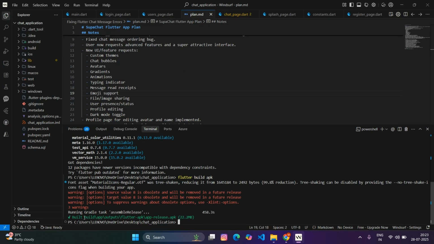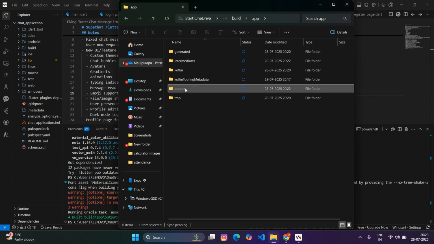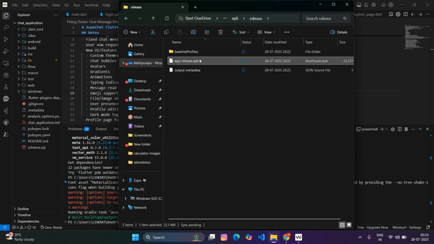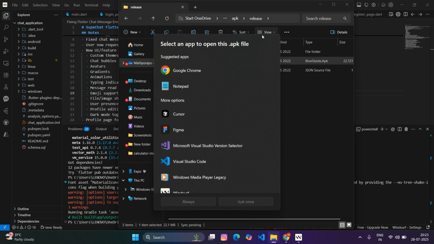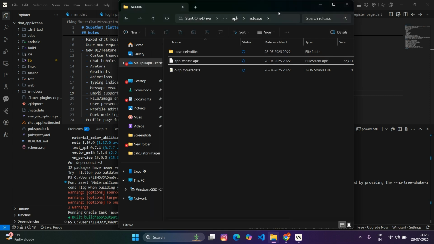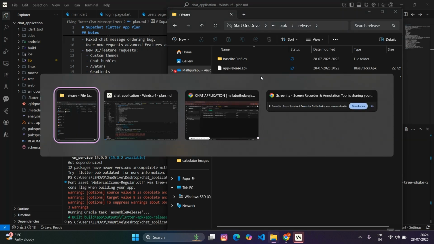The path is already mentioned here. You can also go like this, and then outputs, and then APK and release. And here is the APK we currently have. You can share it with your friends and family members as you have done your project.